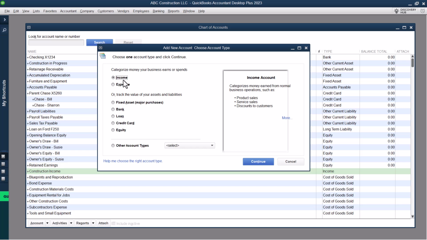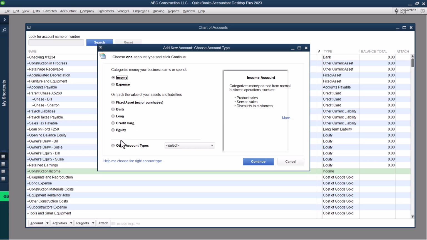So for example, this is a construction company. Any sort of income related to construction is going to be a regular income account. However, if this company has like a savings account where interest is being earned, that's a different type of income. That's not an operating income account, right?